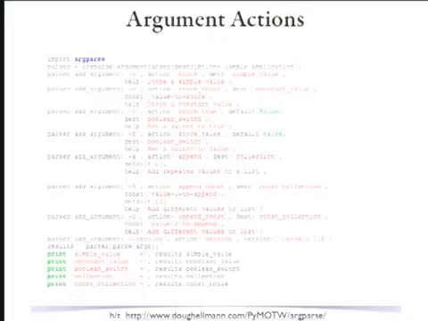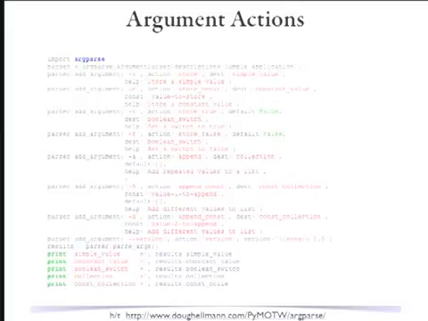What store constant does is you have a predefined constant here, which is hard-coded into this code base. So all you would set here is this -c flag. You wouldn't give it a variable afterwards. All you'd say is python code.py -c, and then this value to store would be assigned to the destination constant value. And we'll go through what these different things do.